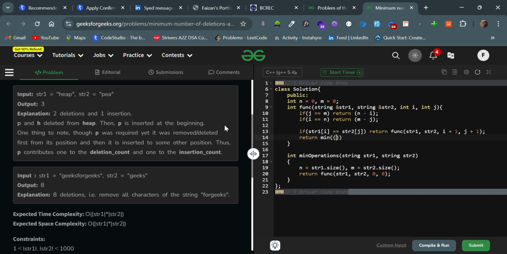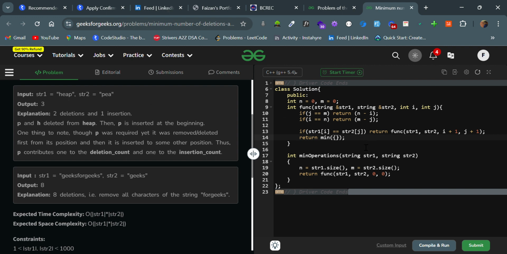So how many cases do we have? Here we have 3 cases. You don't have to write min 2 times for 3 cases. You can just give curly braces and put all your cases inside it. Okay, so what's our first case? Let's think. What happens if both are not equal? String 2 can stay at the same place and string 1 can move forward.